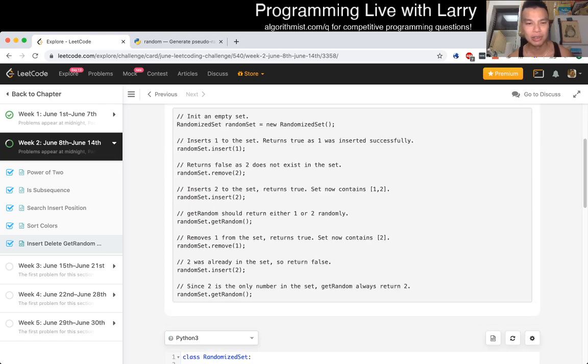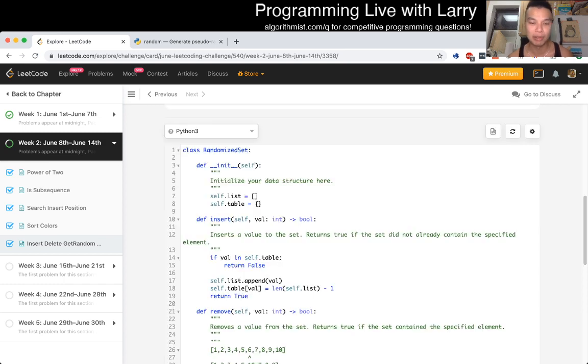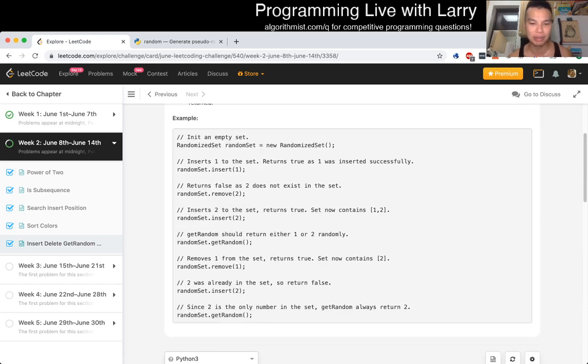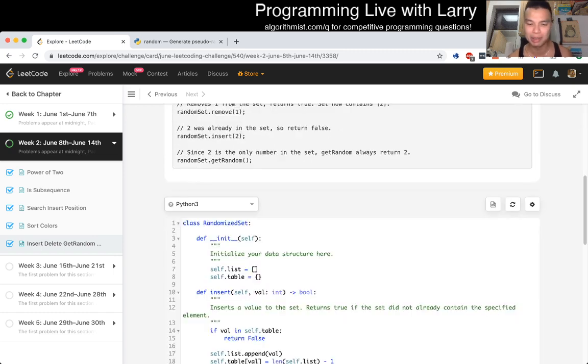I think the key observation for this one, for an interview or just as a problem in general, is removing an element in O of 1 time and noticing that the order shifting doesn't matter. So you could do something like this, which is a little bit of a weird trivia or trick. It doesn't really come up that much in real life, I don't think, or at least I haven't been able to come up with something off the top of my head. So do it as you will, but it's still an interesting trivia, interesting problem solving.